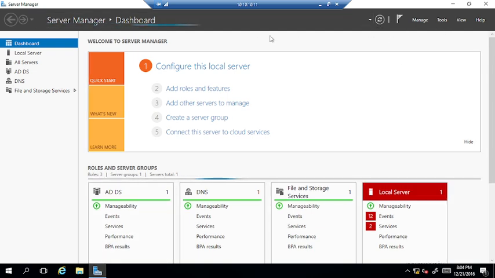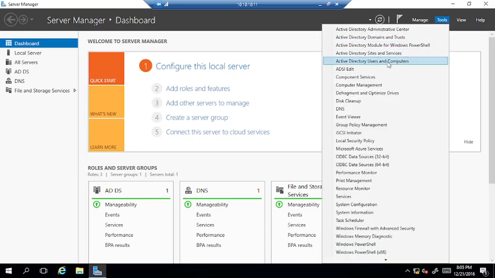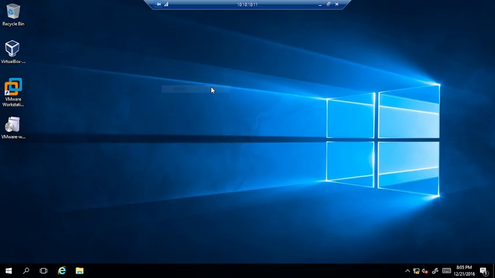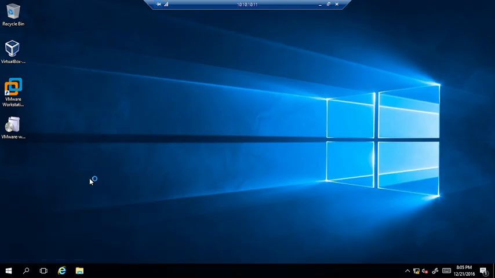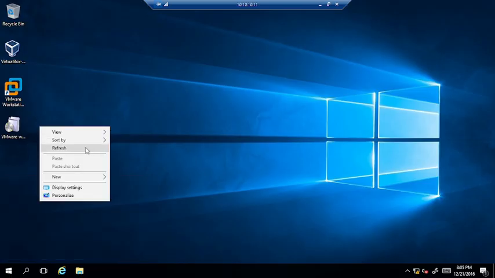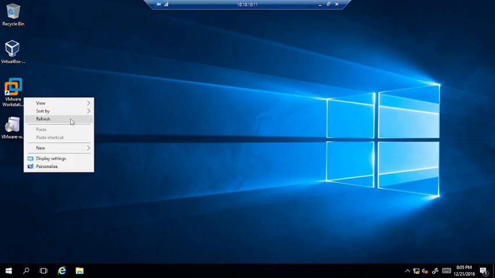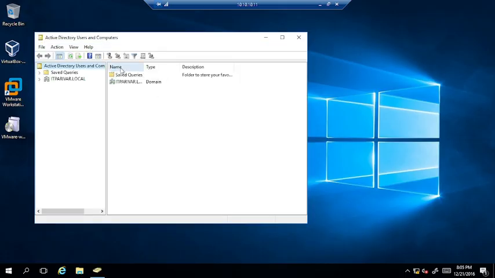Let me refresh Server Manager and then we'll try again. Tools, Active Directory Users and Computers. Let me close this again. Let's try to open the same using the command dsa.msc also. Yes, you can see it's open now.